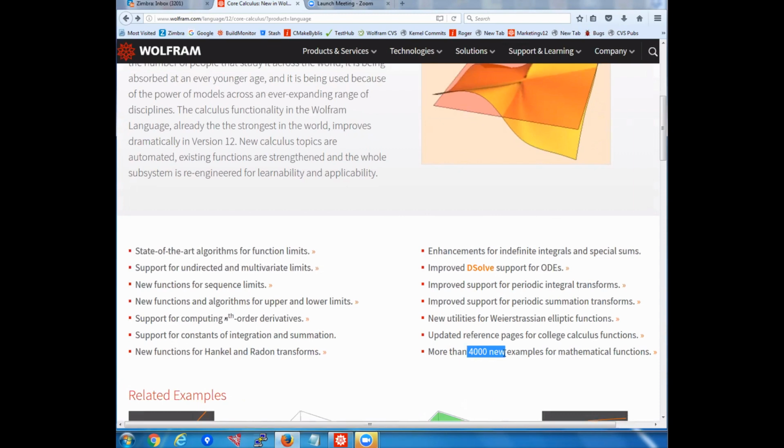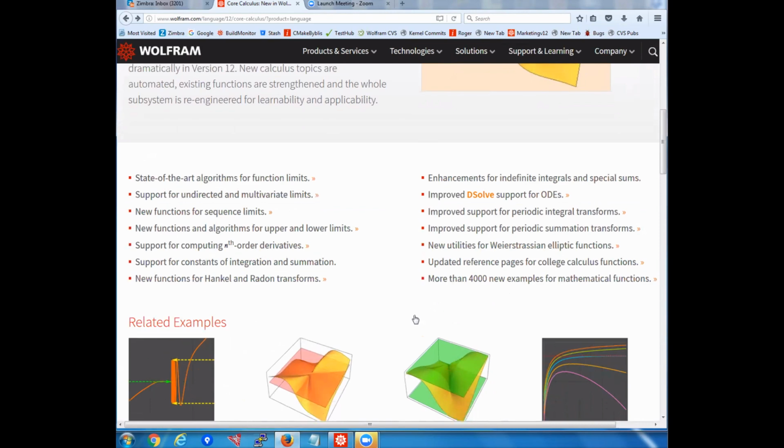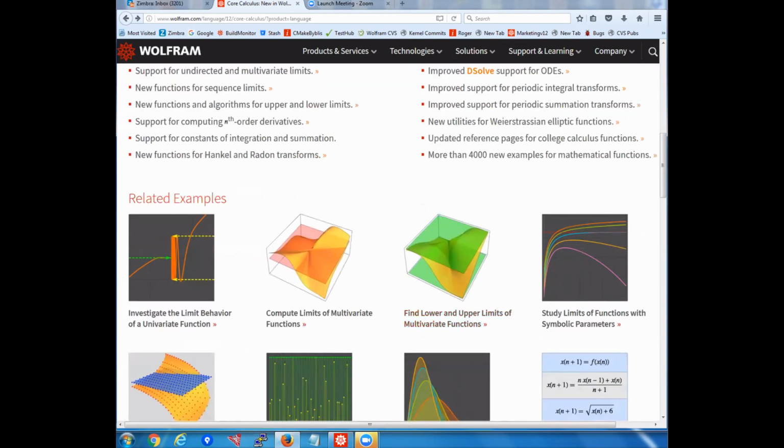So all in all, we have a very comprehensive set of features which makes calculus even more attractive to learn and use using the Wolfram language. So now let me give you a brief overview of the examples on the page, the way you can learn about the new features. Each row over here is like a section of a notebook. And in fact, they were sections of a notebook.